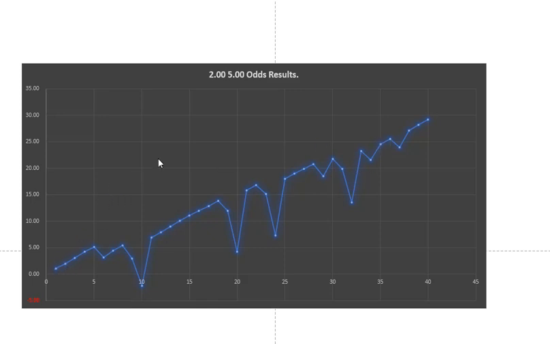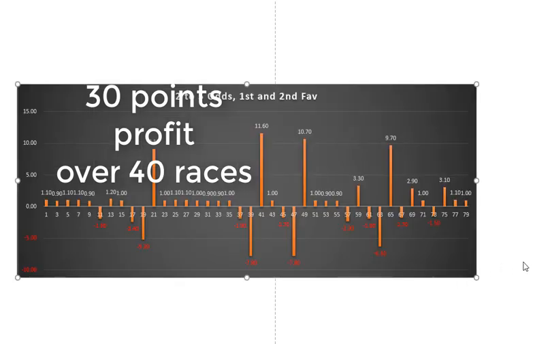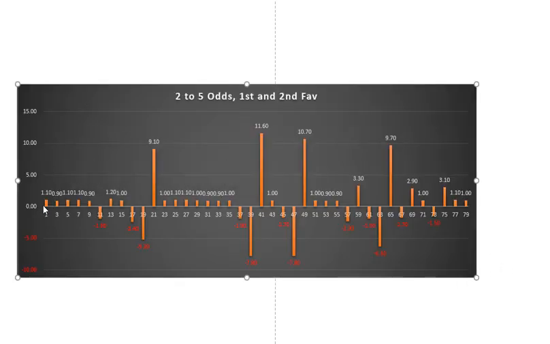We start at 0 and our profit at the end is nearly £30 on a £1 target, and they are the settings that I'll show you shortly. So that is the overall profit as it goes through the 40 races, and this is the individual bet. So you can see there we're making £1.90, £1, lost nearly £2, made £1.20, £1, and that's the sequence of the losing bets and the winning bets along the top. Okay, you can see that there.